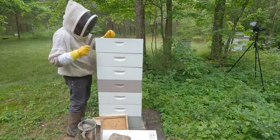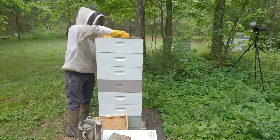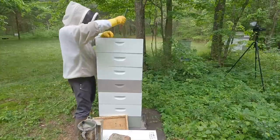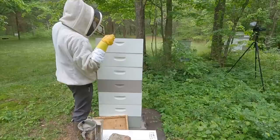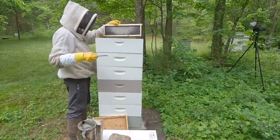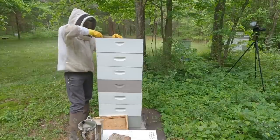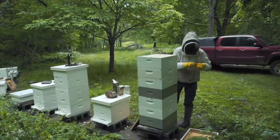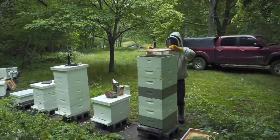So I added this top box on here 6 or 7 days ago. Let's see if they are doing anything up here. I used one bait frame. Looks like they've just started working. Got a lot of white wax underneath, so they'll be good for a week. Bees don't like this kind of weather.